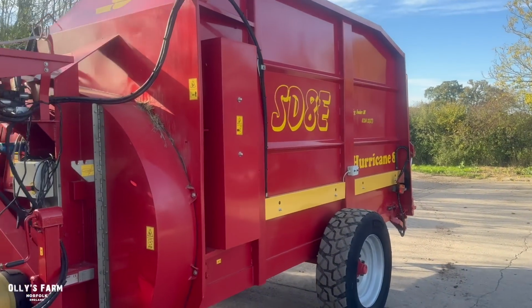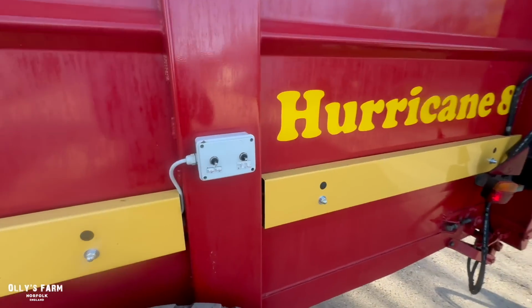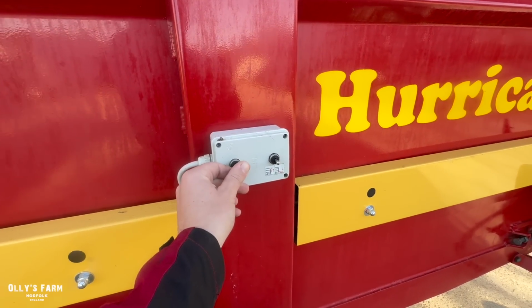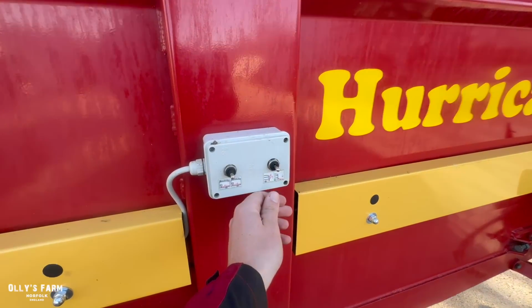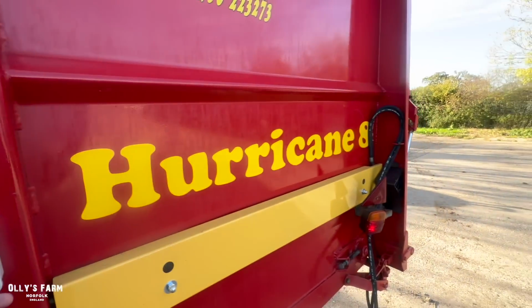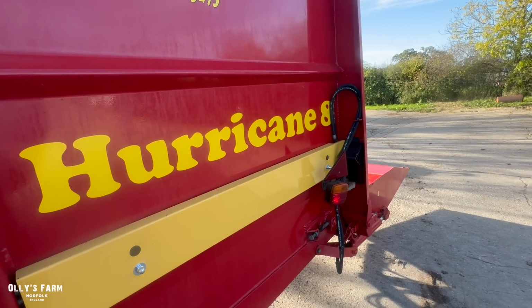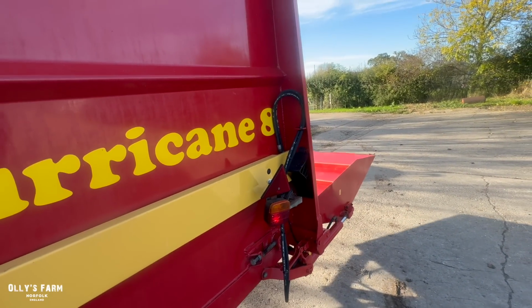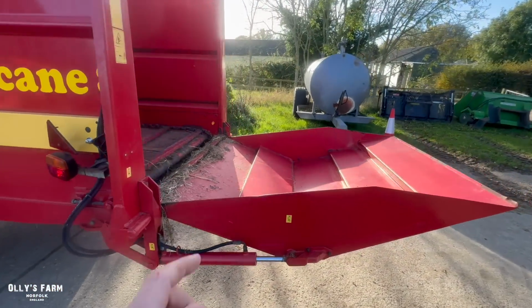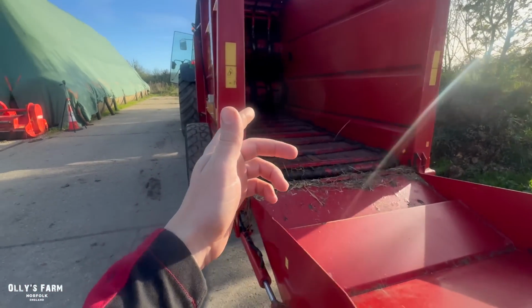Just flick the hydraulics on. So what you want to do, got our bed, this is for the chain, forwards and backwards, and then you've got our up and down on the ramp. So if we just flop it down, that'd be about right, and a little bit up. Again, turn the tractor off, don't want to waste any diesel. Then the bale will sit on here, and then it'll be lifted up into the chamber.